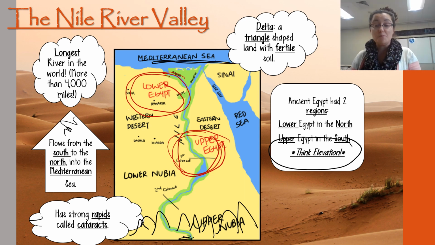Now, I have a little chant, it's not really a rhyme, a saying to help you remember this, and it's going to seem silly, but that's okay, okay? We're just going to dive in here, guys. So to remember Upper Egypt, Lower Egypt, and the Nile Delta, we say, and we're going to point down and then up and make a delta.